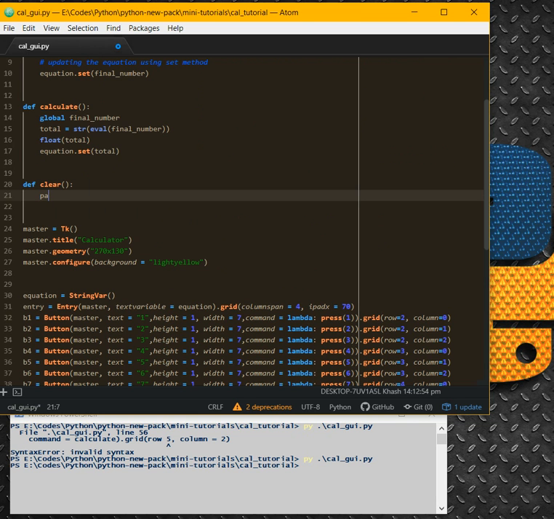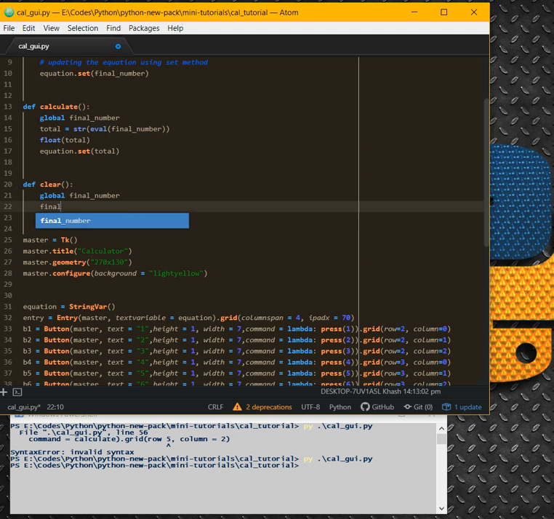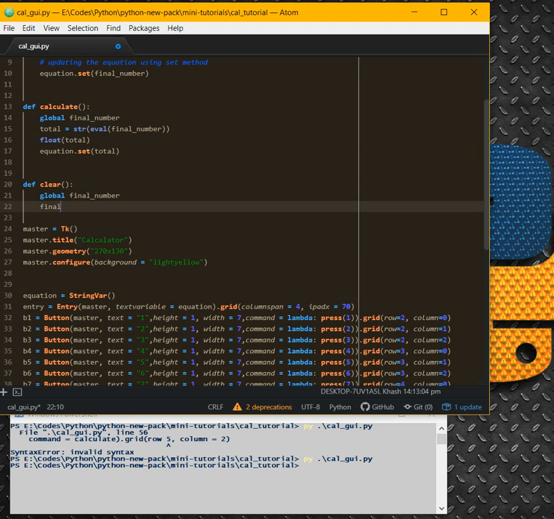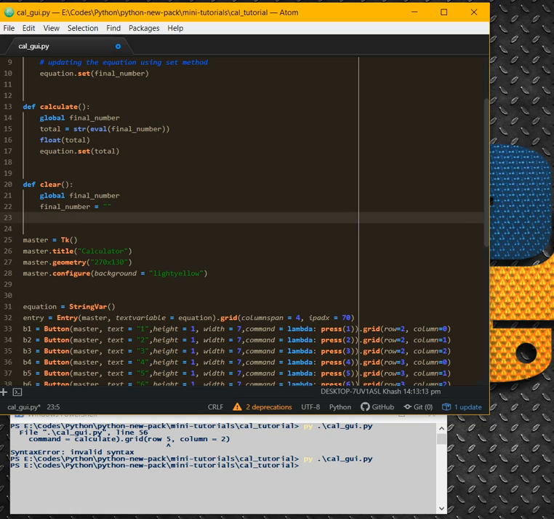We just first set global final number and final number equal empty string. That's it. And also then equation set to empty string. That's it.